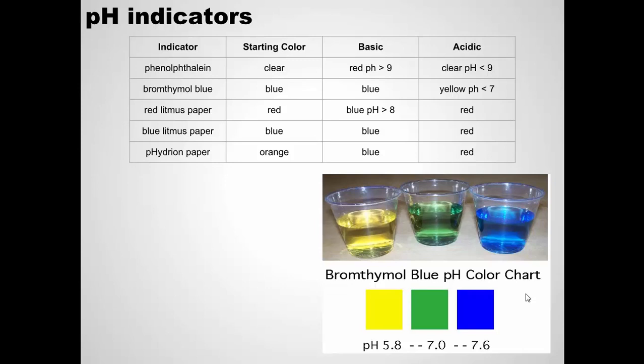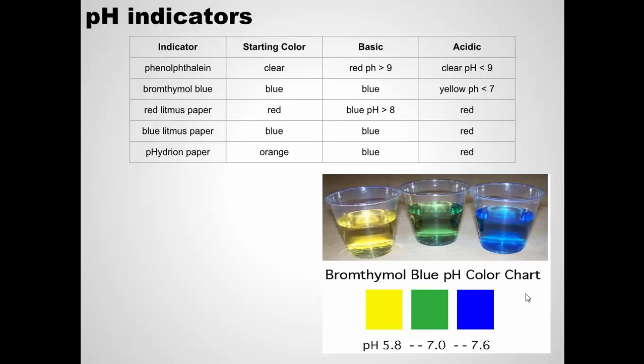And they make these in a whole range of pHs. Some only tell you every 2. Some will tell you if it's 1, 2, 3, all the way up to 14. Some are in a narrow range. They'll tell you if it's like 6.2, 6.4. It just depends on what type of paper you have. So this one, red, would tell you that's around a pH of 2 to 3.